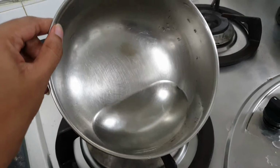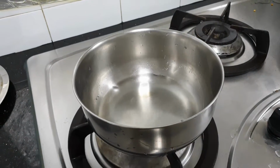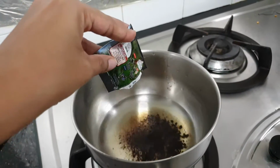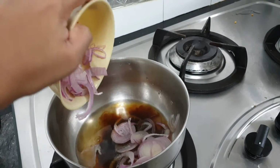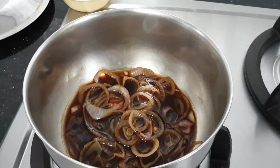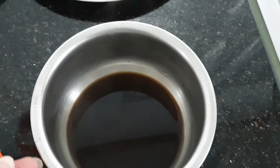To prepare this mask, rather than using normal water, here I am going to use coffee and onion water. For this I have taken half cup of water. Into this I am adding coffee powder and 1 sliced onion, and we'll leave it to boil for 2 to 3 minutes. After 2 minutes, switch off the flame and strain the water. Then keep it aside for cooling.